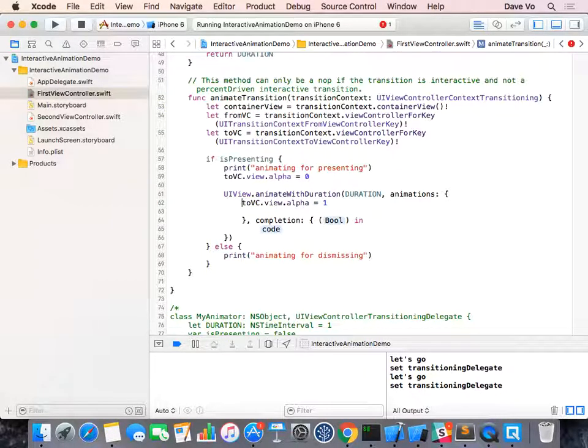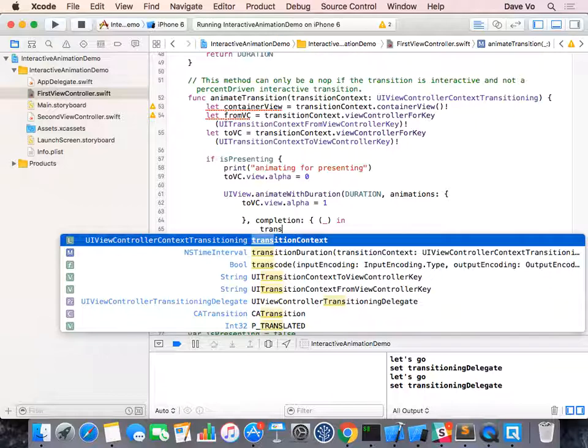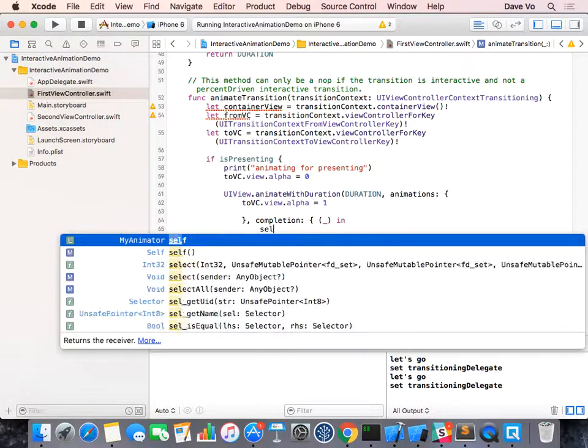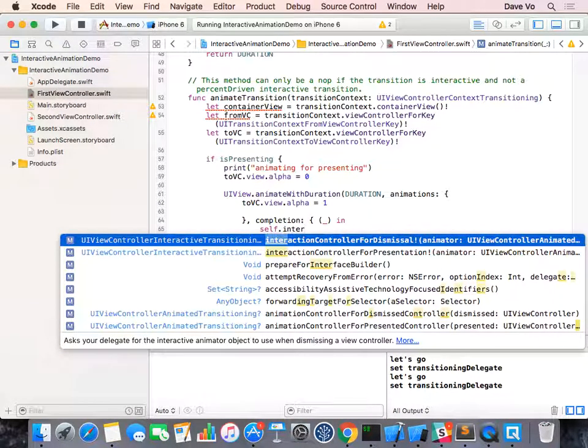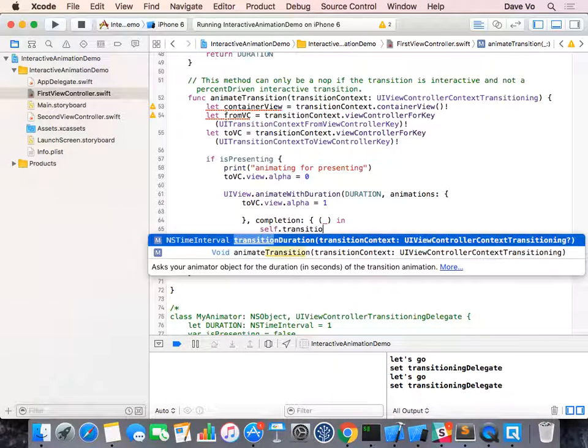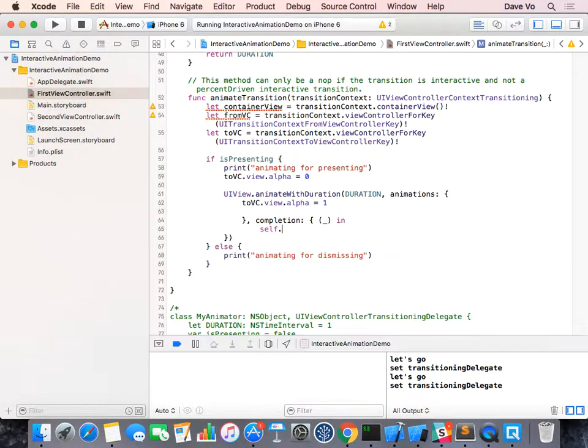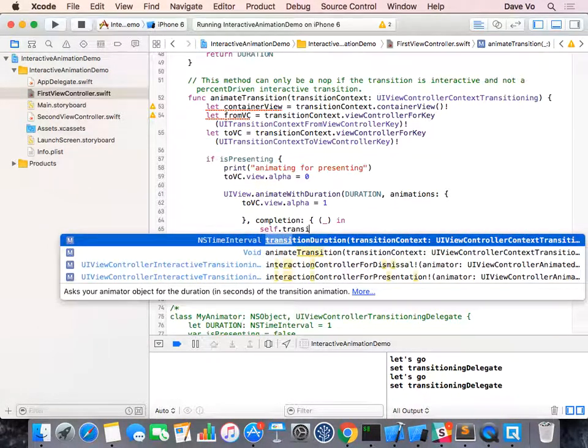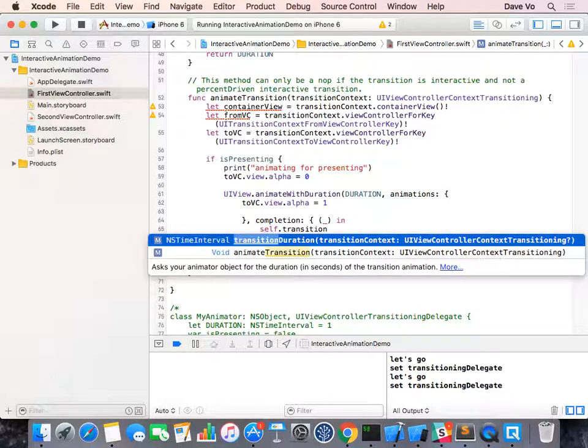Oh, this is not a block, so we don't need self. This parameter I don't care about, so just let it be underscore. Here we have one thing called transition context.